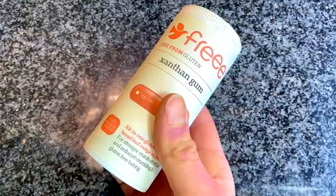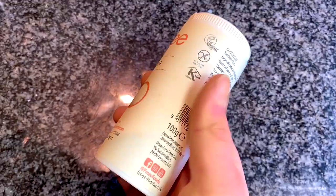You give it a nice little shake, and this is thick. Guys, the xanthan gum really does add that thickness. So yes, it is unfortunately sort of a key ingredient. But nonetheless, if chocolate is not for you, this recipe is also super adaptable.